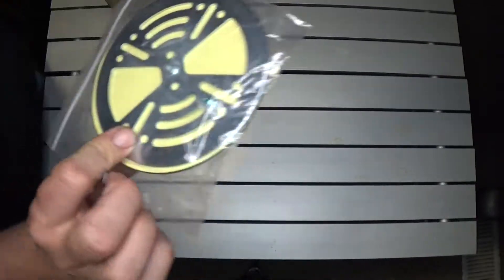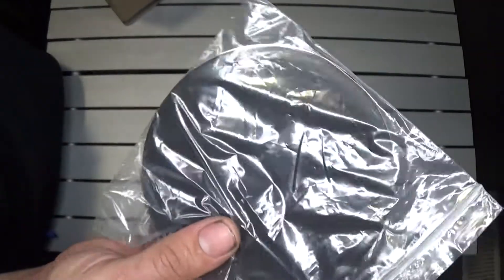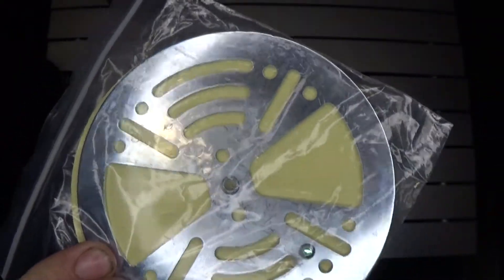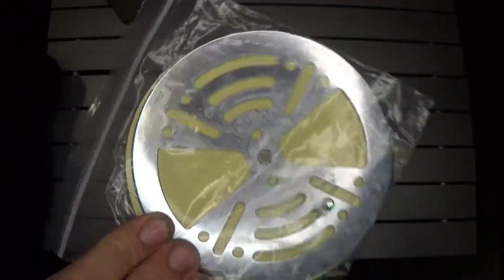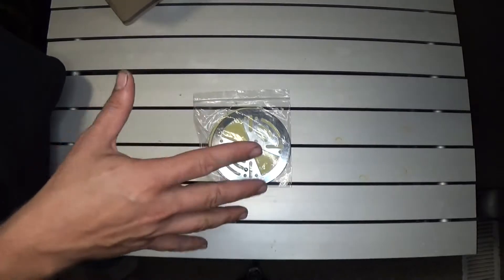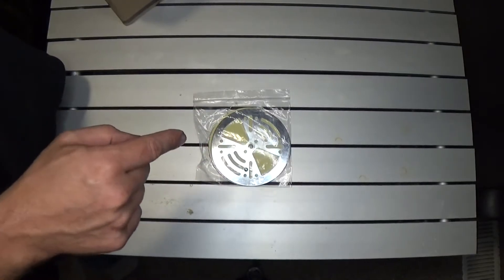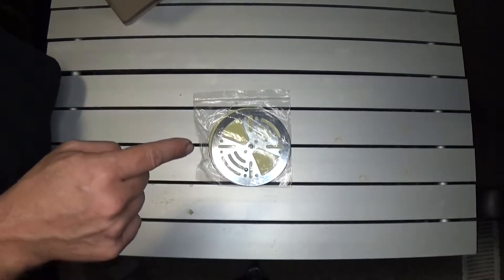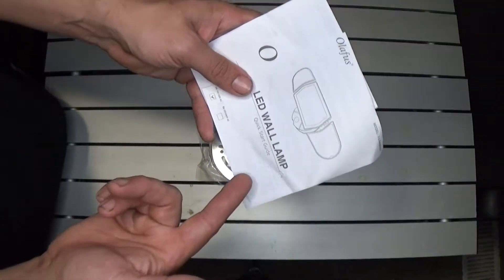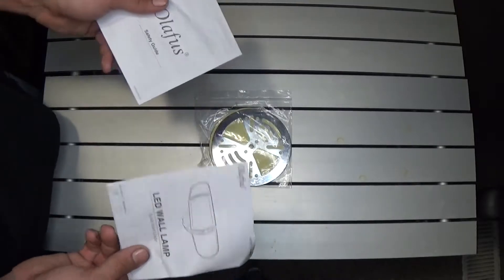Let's open the box. Inside you get the bracket with what looks like some sort of a gasket — probably waterproof for a box if you decide to put this on a box. We're going to use just the bracket alone and mount it up on the side of the house with a cord to hook it up to one of the outside outlets so we can test it. Eventually I will run it on a switch so I can turn it on and off from inside the house. The major plan though is to have this mounted on our RV. You get your quick start guide, your safety guide — make sure the wires are dead before you start wiring anything.